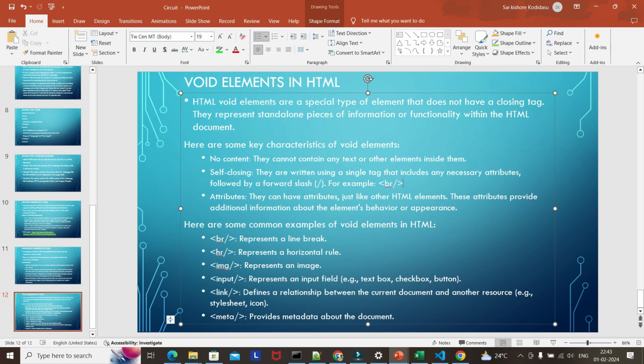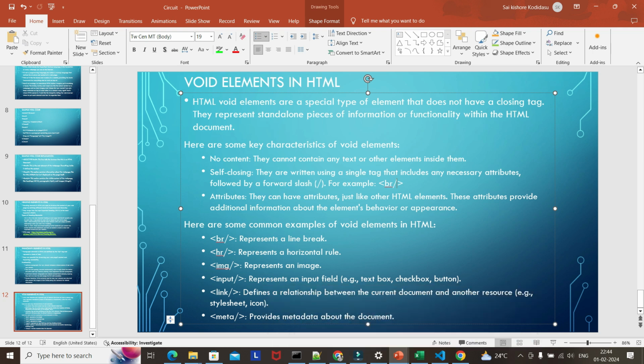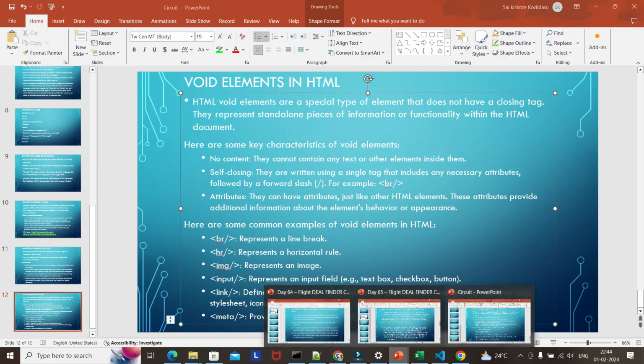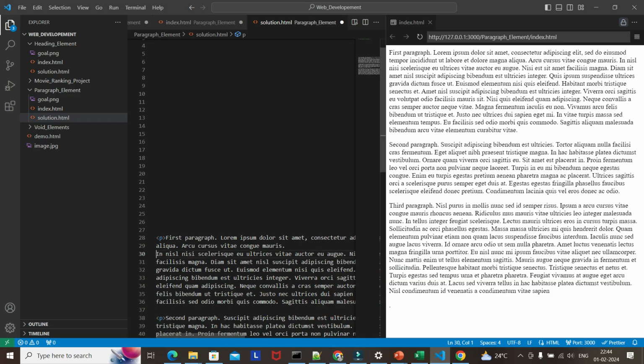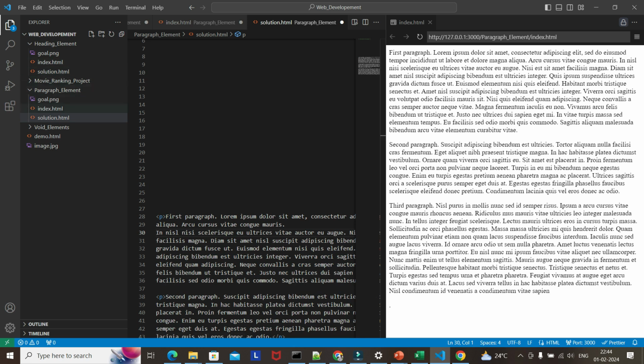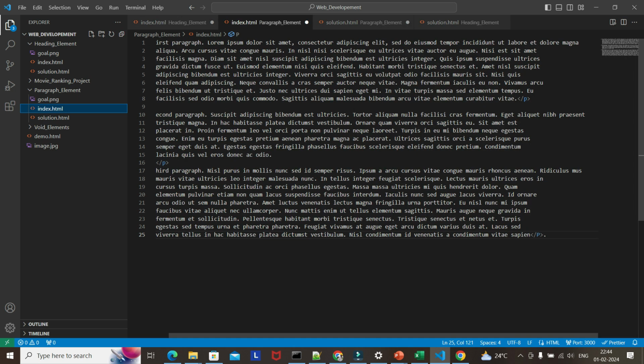Here the self-closing is a forward slash, and we are not actually giving the BR again.